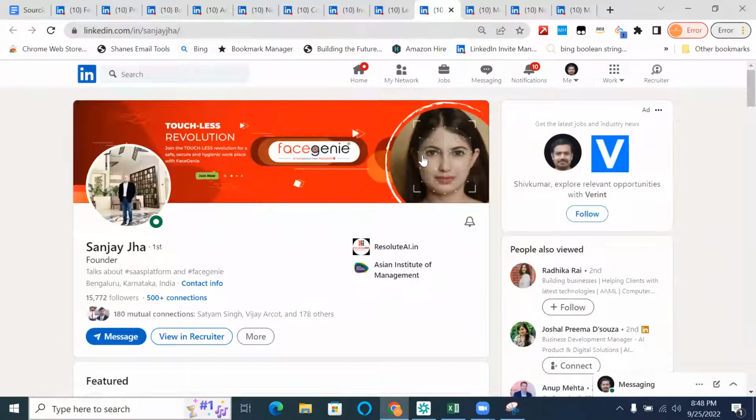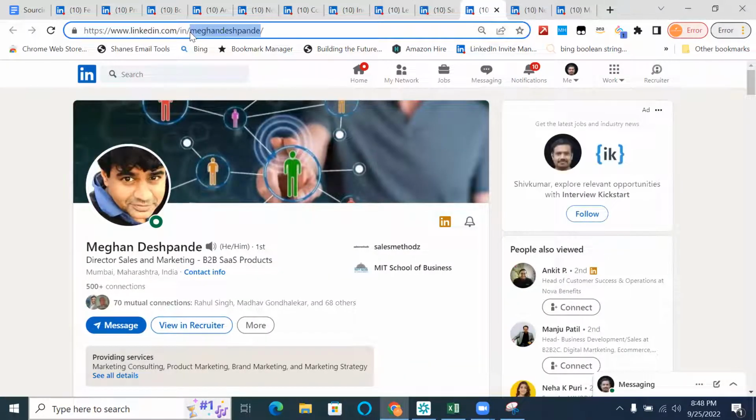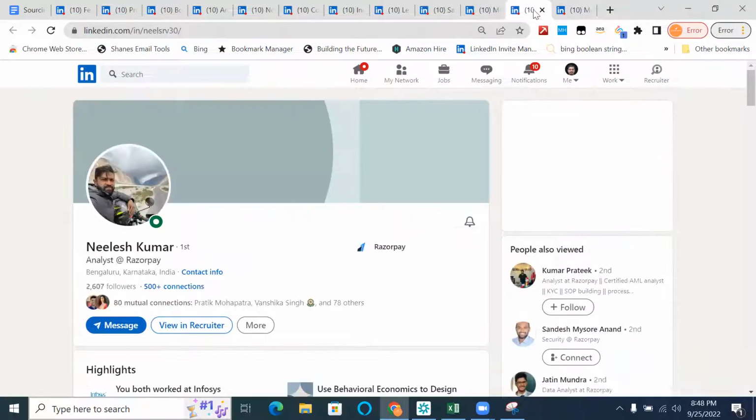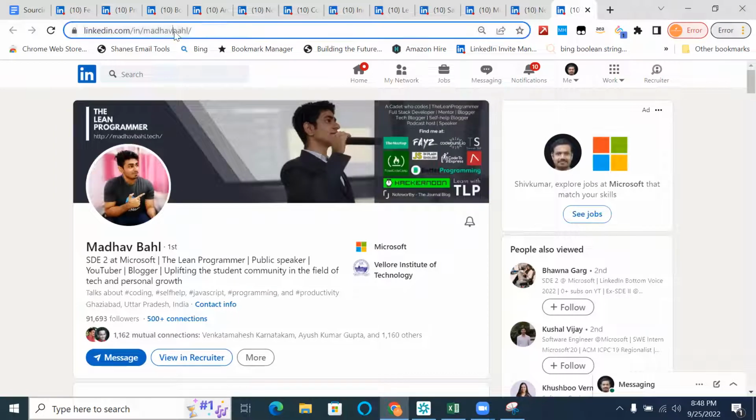And then these are individual profiles: linkedin.com/Sanjay Jha, linkedin.com/Mangesh Deshpande, linkedin.com/Neil SRV30, linkedin.com/in/Mother Bulb.